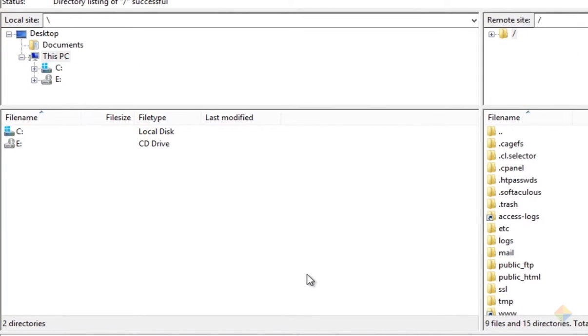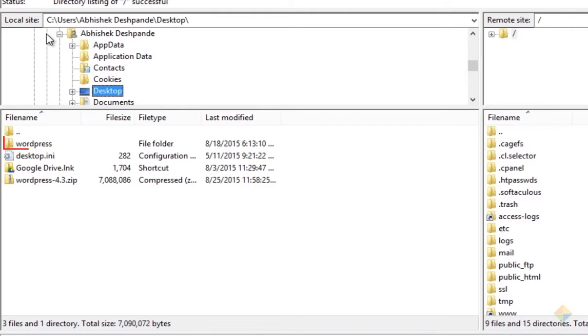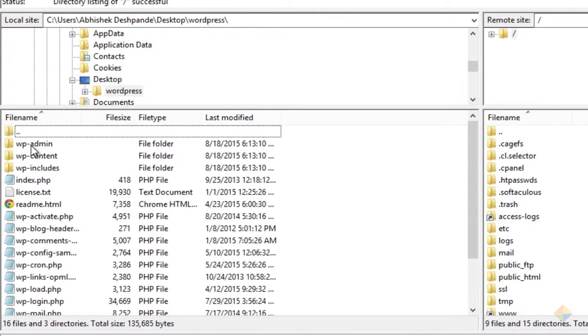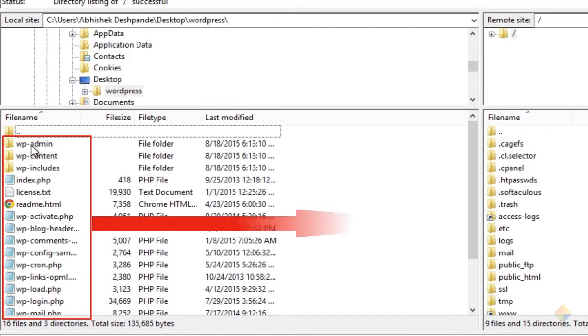Now on the left window, locate the unzipped folder that you just downloaded. We are going to upload these files on the web server.